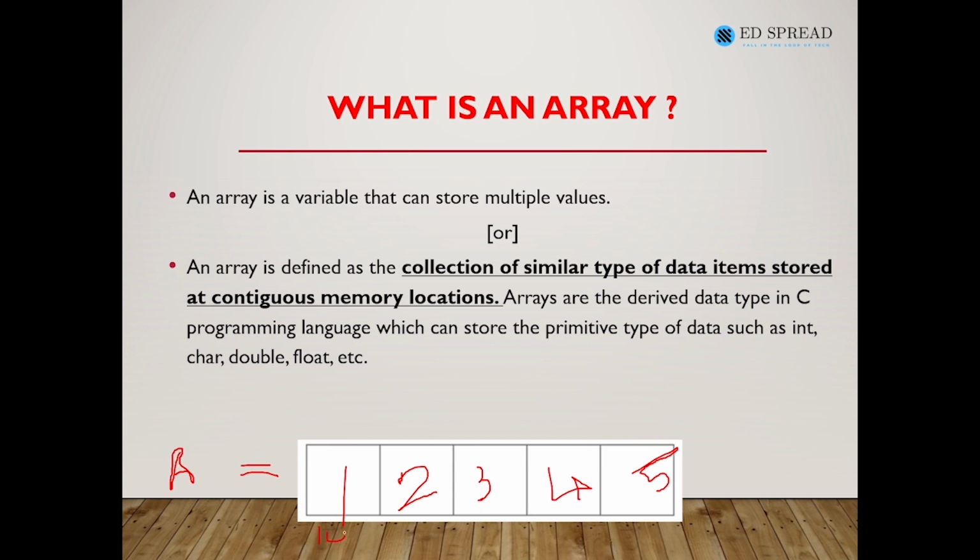Now as it is an integer, integer will have four bytes of space, right? So integer 1004, right? Now 1004 will be this one, 1005 will be in this, 1006 will be in this, 1007 will be in this, and 1008 will be given to this particular space. Okay. Now the difference between that particular character and this is that it has continuous memory locations. Means it is given as four locations. Now again this is given as 4 bytes.